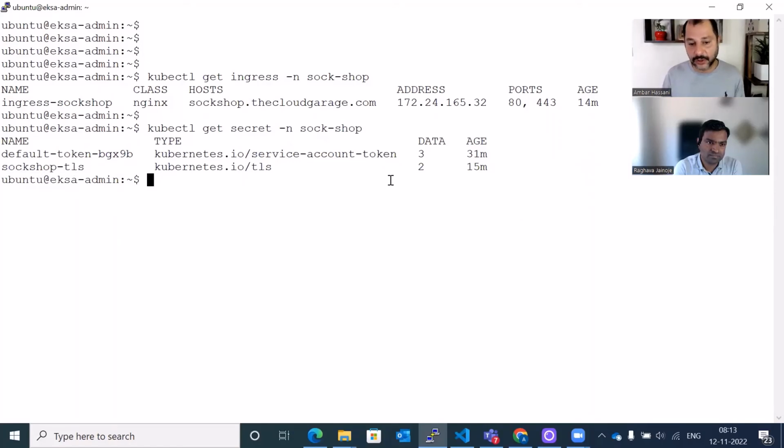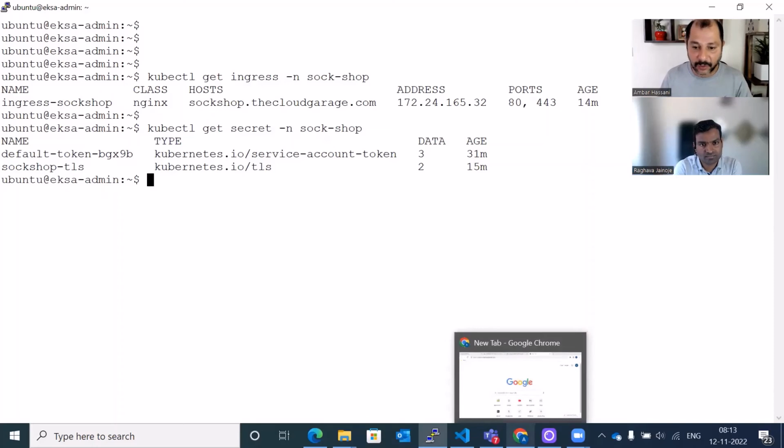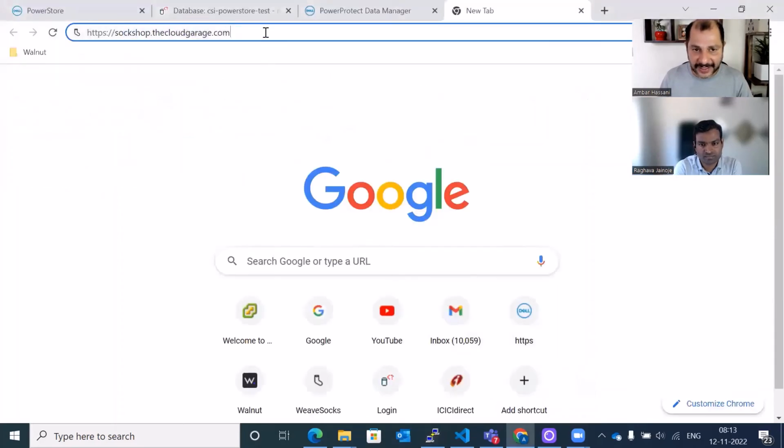What we intend to do now is validate whether I can access the actual application. If you recall, we had a demo user created, and there was one order ID if you clock back in the video. The first step of validation is if I hit this URL. This is a self-signed certificate, and I just showed you the secret is restored. I should not have to re-accept the privacy error, because the certificate was already accepted in my browser, right? If you recall last time.